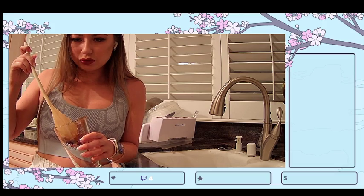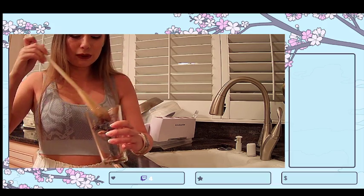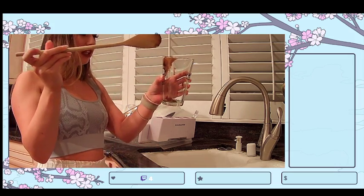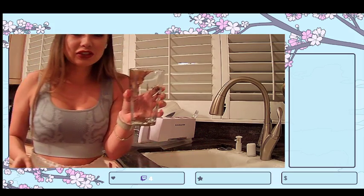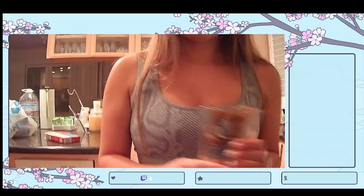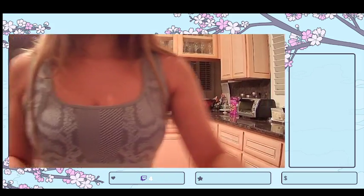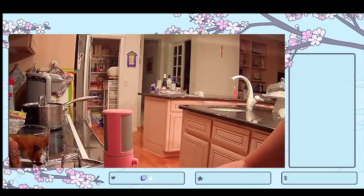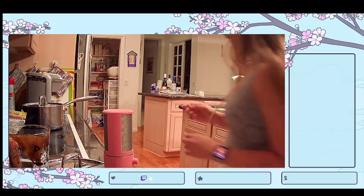How do you know Twitch? I'm not sure what that question is, but I'm gonna try to just push this down a little bit. This does not look that good, not gonna lie. This does not look that aesthetically pleasing, but doing the best we can. So I'm gonna flip this. I guess it doesn't really matter which way I flip this, but I'm gonna flip it back towards the stove and my microphone that didn't end up working out.